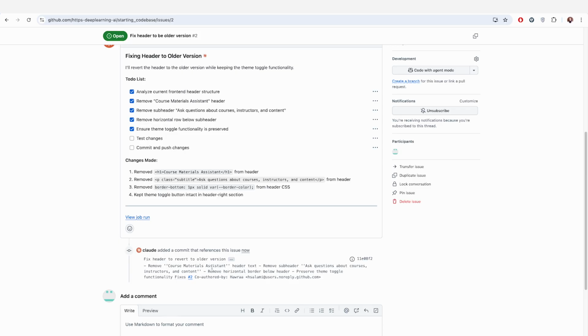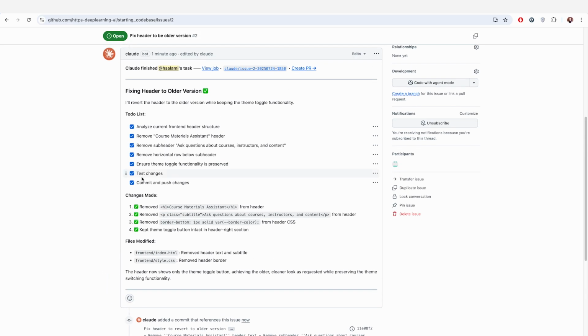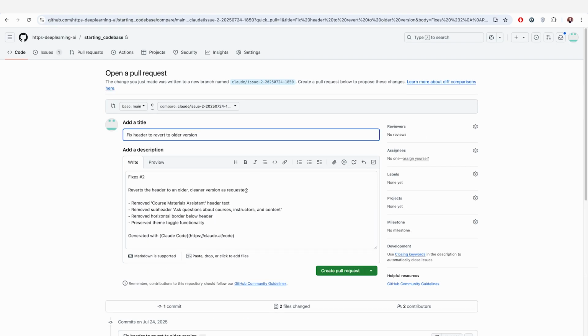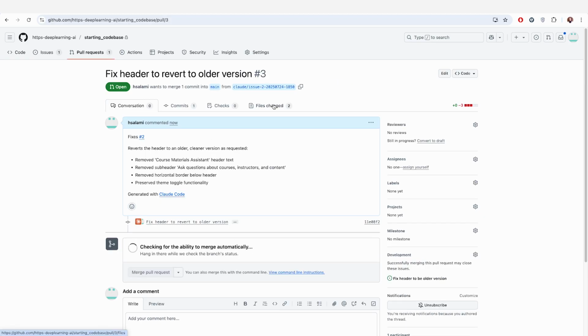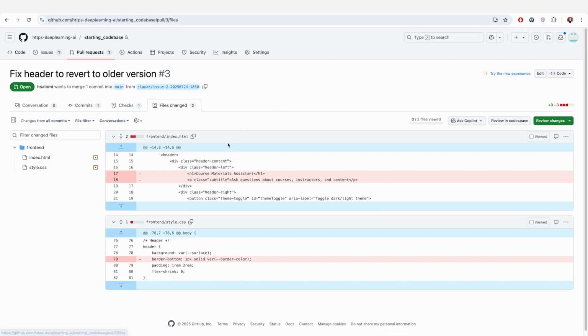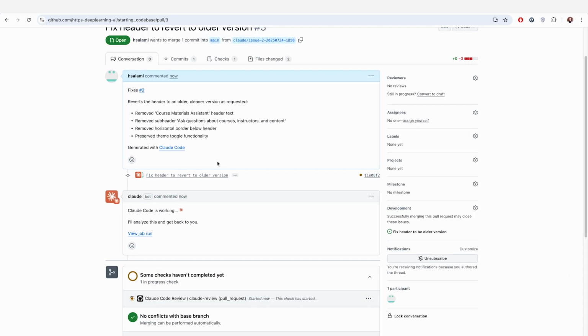We can see the underlying description here. If we'd like, we can create this pull request, or we can just have Claude do all that work for us. When we create the pull request, we see exactly what was generated in the commit. And now let's go take a look and see what Claude did. We can take a look at the underlying files that we changed. There wasn't too much here. We can merge this in. As we saw before, Claude's also going to take some time and review the code that Claude wrote.